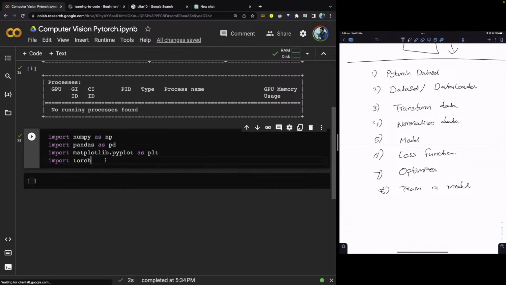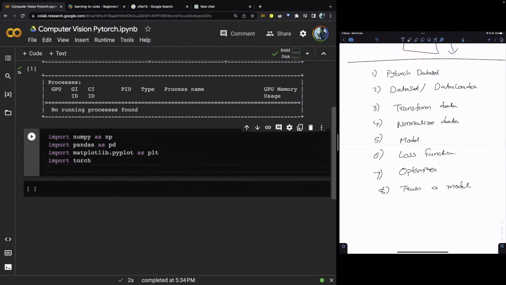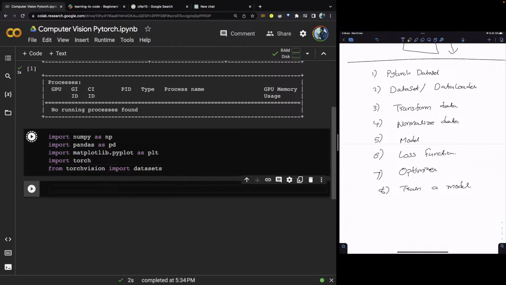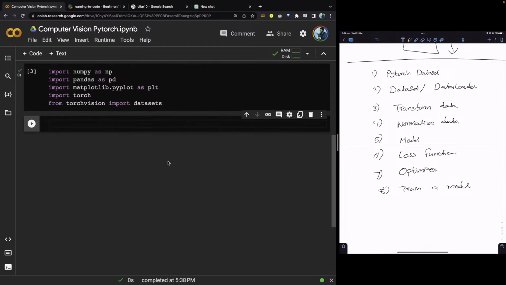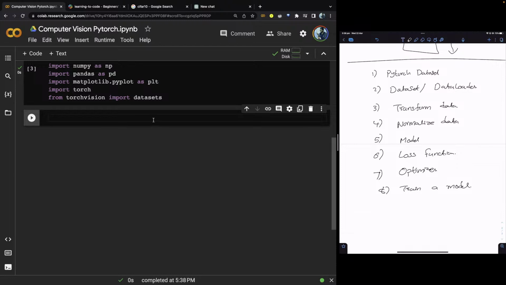There is a module called Datasets that comes from Torch Vision. From Torch Vision, import datasets. We are going to use the CIFAR10 dataset, so let's download it from the Datasets module. This datasets module has so many datasets.